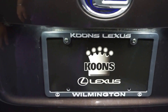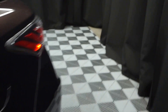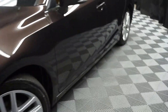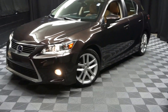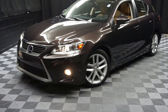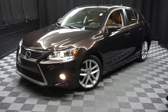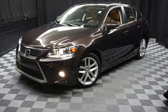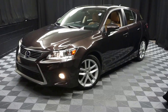And it's right here at Lexus of Wilmington. If you're looking for more information on this '14 CT or any of the other most 100 vehicles in our pre-owned inventory, in our 90,000 square foot pre-owned showroom — that's right, when you come here to Lexus of Wilmington, you do your car shopping indoors to avoid the elements of the weather. Stay warm, stay cool, stay dry — shop inside at Lexus of Wilmington. Go to LexusofWilmington.com for more information.